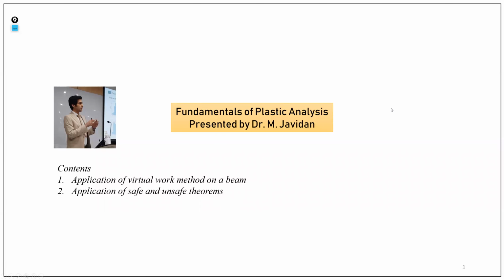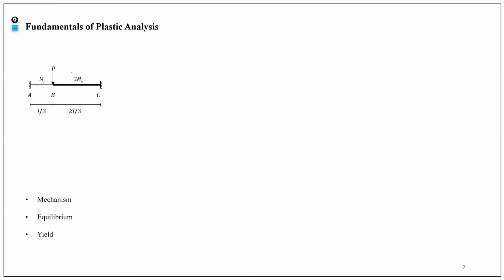Hello everyone. In this video, I'm gonna solve another example, a beam example, a bit more complicated compared to previous examples. And using this example, I'm gonna show you how we can use the virtual work method and the application of safe and unsafe theorems. I'm gonna elaborate on these topics. Okay, let's assume that we are given this beam.